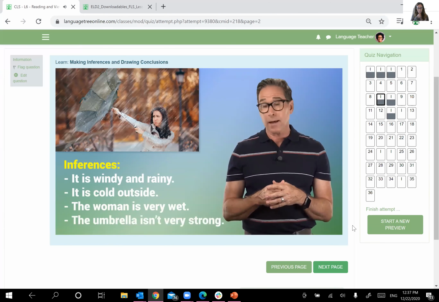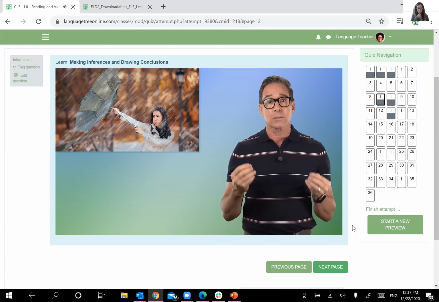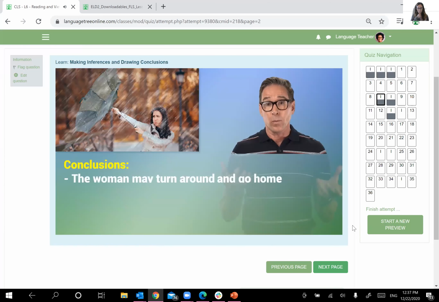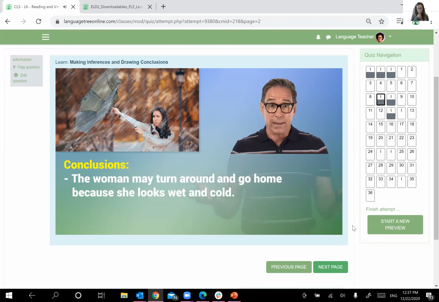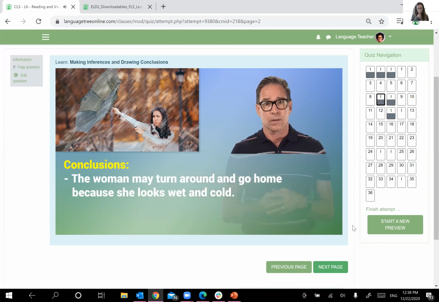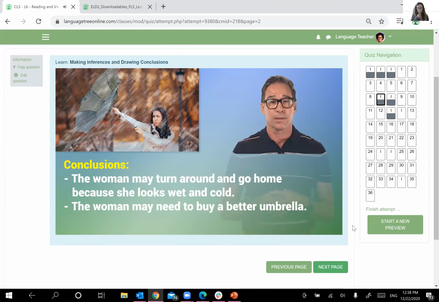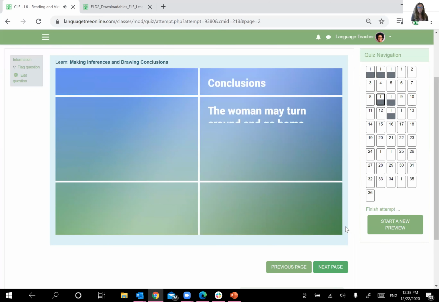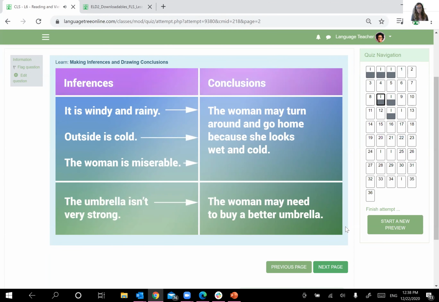The umbrella is not very strong. Let us now draw some conclusions from the same picture. The woman may turn around and go home because she looks wet and cold. The woman may need to buy a better umbrella. In order to draw our conclusion, we need to make inferences. You use inferences and stated facts to draw a conclusion.